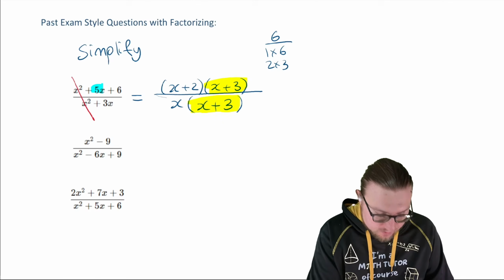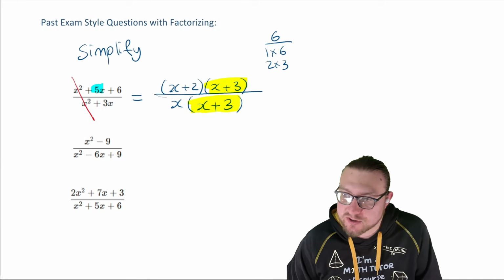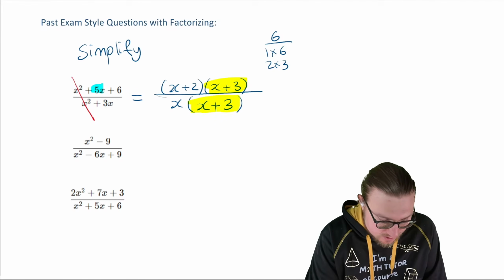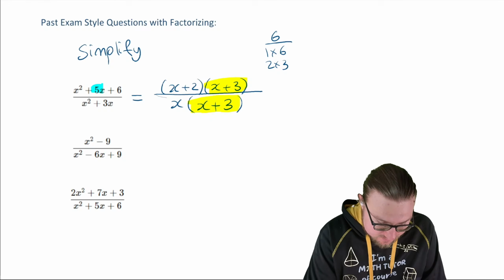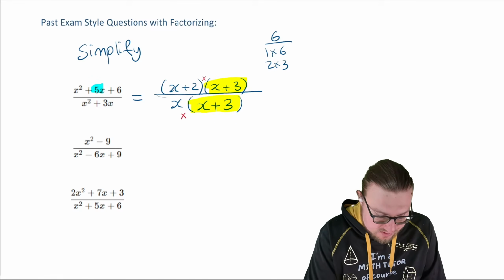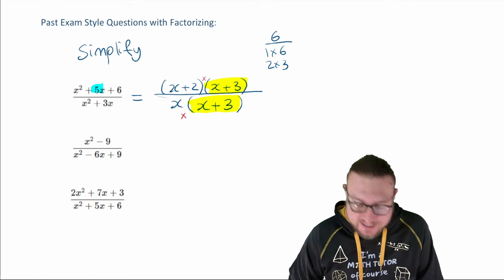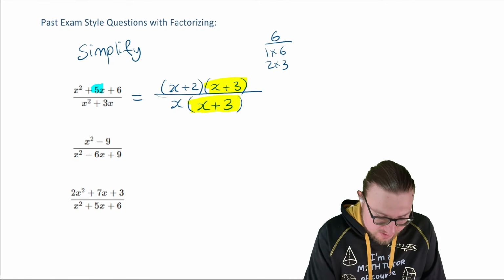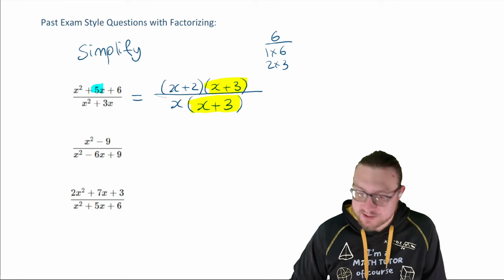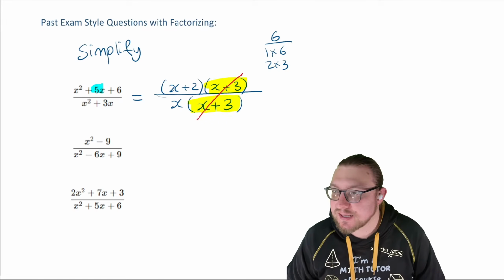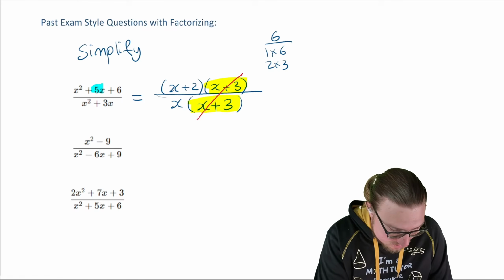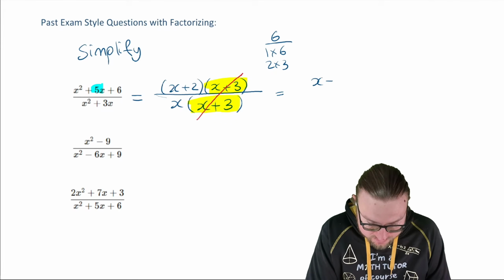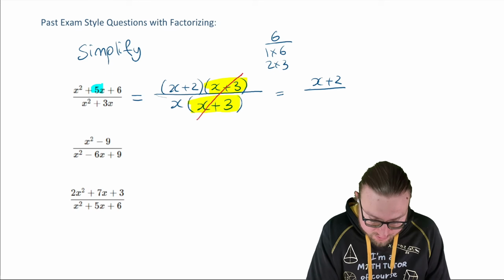Now, before, we couldn't cancel out the x squareds because we have plus in between. Here, we can cancel things out that are the same, and the reason is that we have times between the brackets here as well. So there's only times and divide here, allowing us to skip the BEDMAS part, we can just cancel x plus 3 and x plus 3 on the top and the bottom. And now our final answer is going to be x plus 2, which is left in the numerator, and x in the bottom.